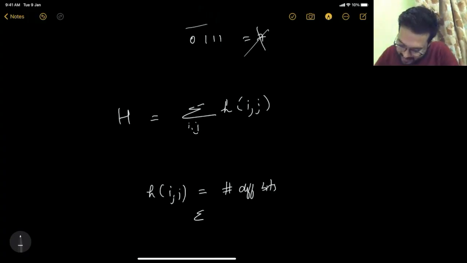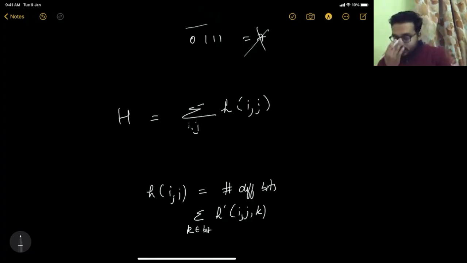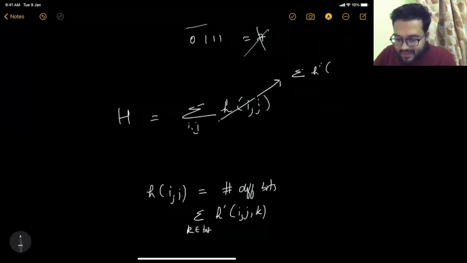That if I can break a Hamming distance into smaller functions, where a function will tell me whether this particular bit is different or not. And if a bit is different, it will return me 1. If a bit is same, it will return 0. If I add all of them up, I will get this H I j. So if everybody is with me, I can essentially say that my capital H is nothing but summation of all I comma j, summation of all k H I j k.